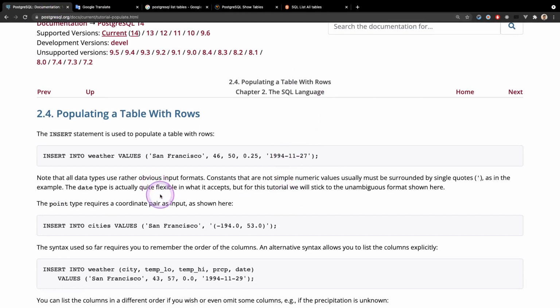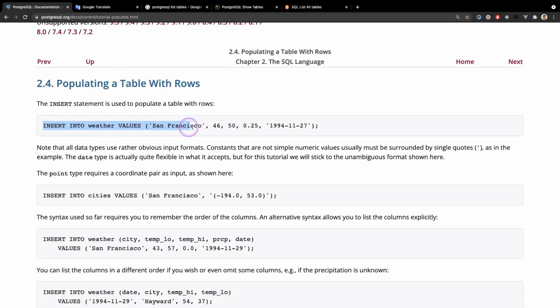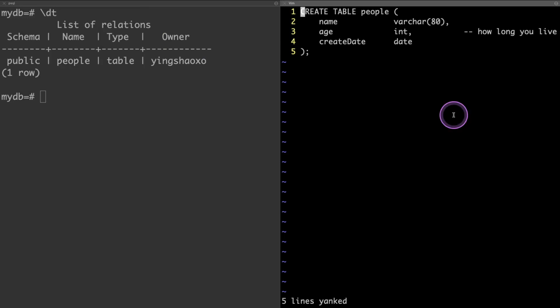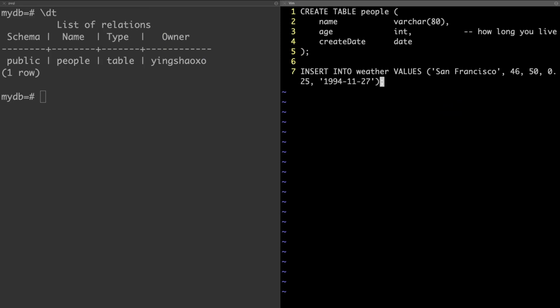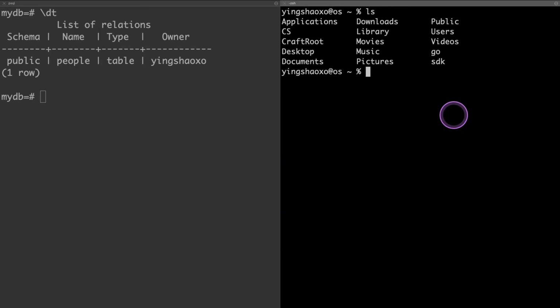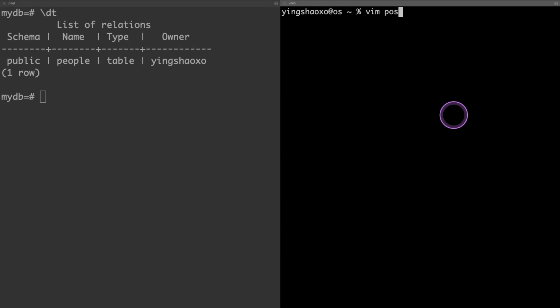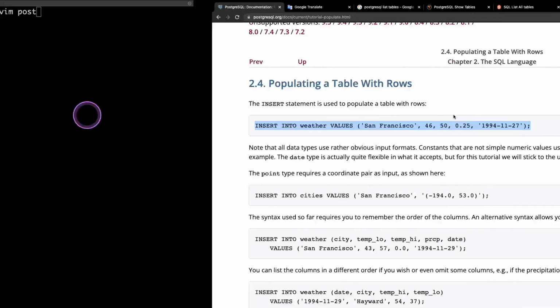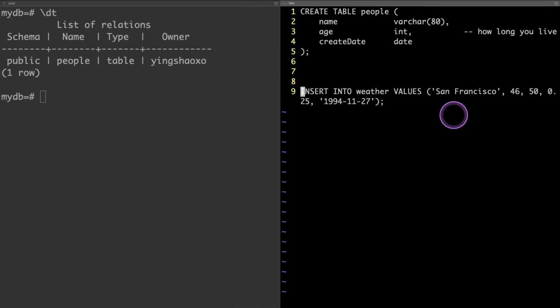Then we could insert some values into our tables, something just like this. So we're gonna insert into the people table, the table of people, with a value of, first we should give it a name, for example, hero who.